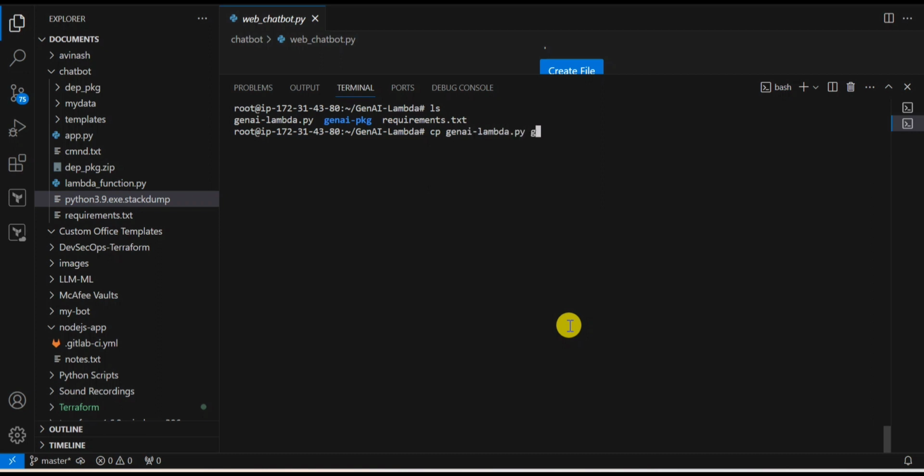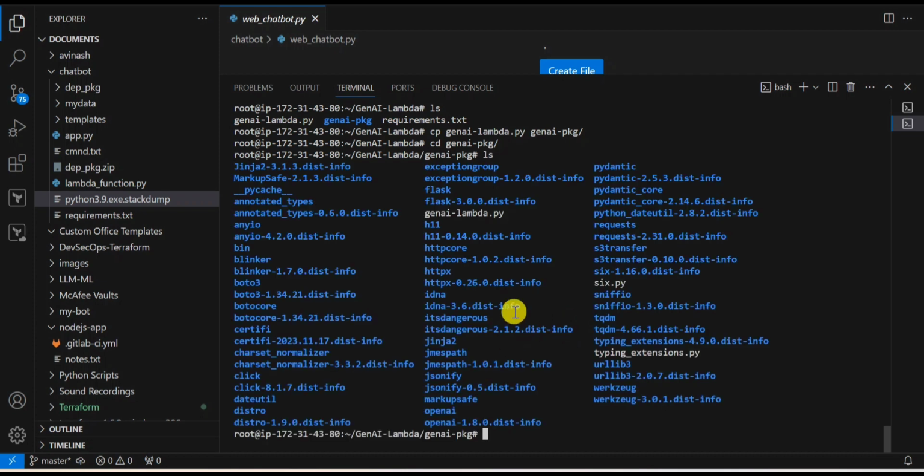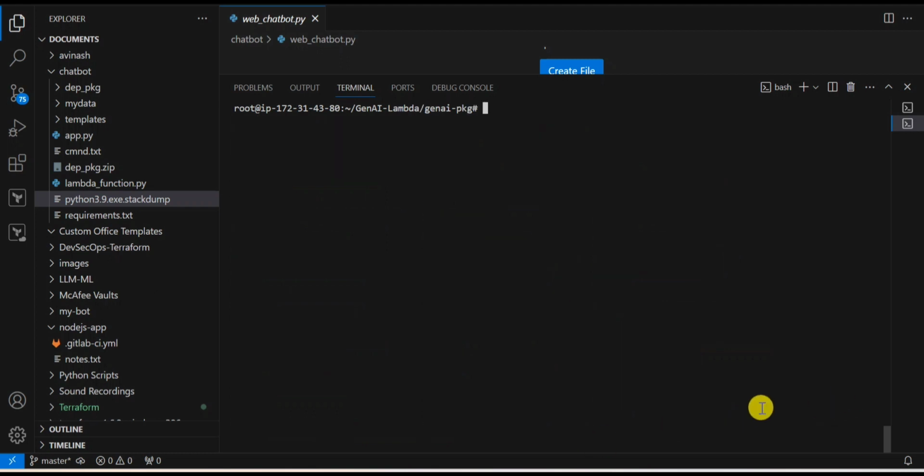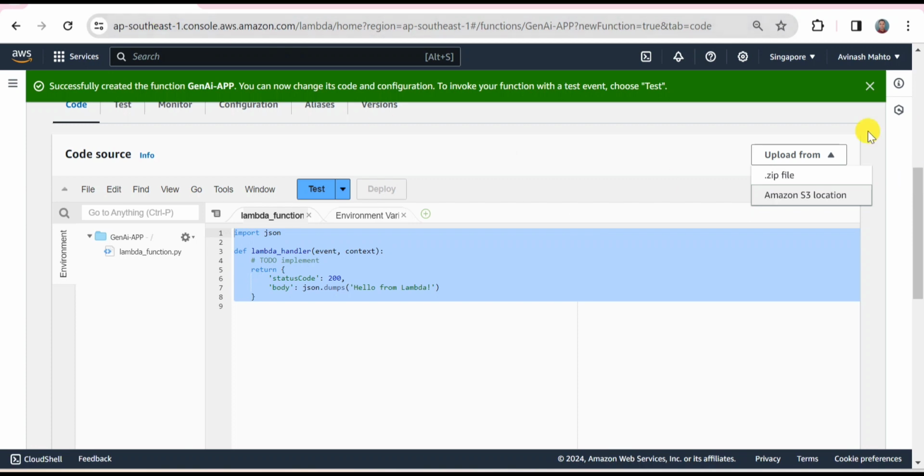Since we need to zip this file, I'm going to transfer this file into this folder. We go here and we have this file. Now I'm going to zip it. Why are we doing this zip? Because we can upload it as a zip file.